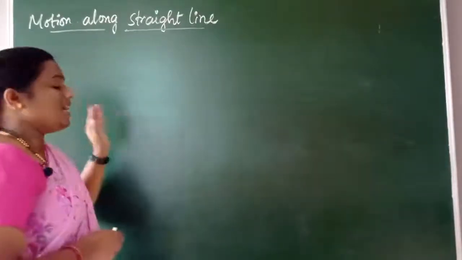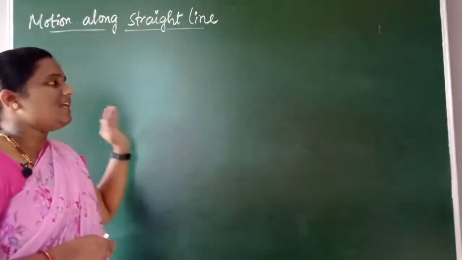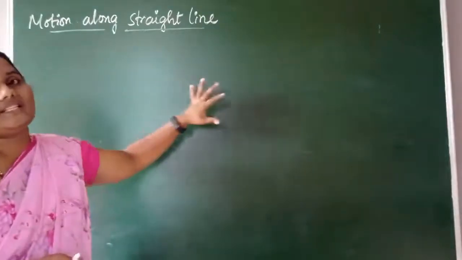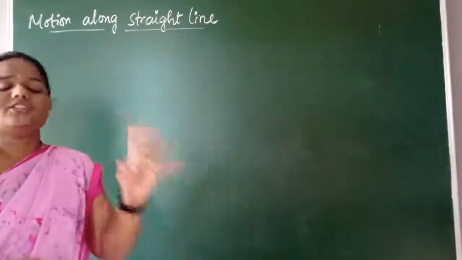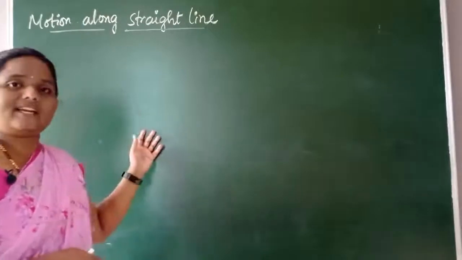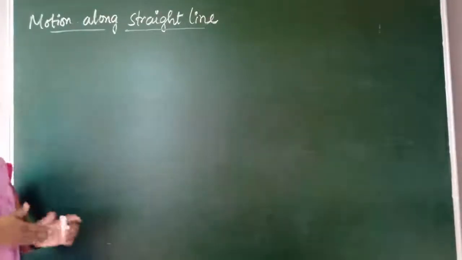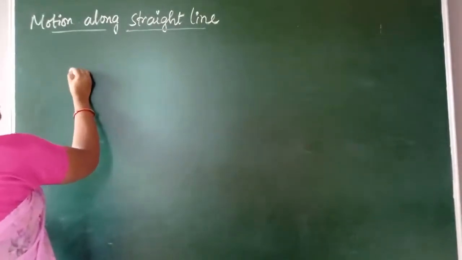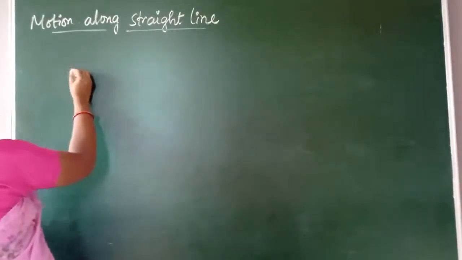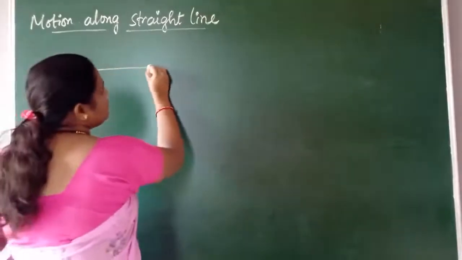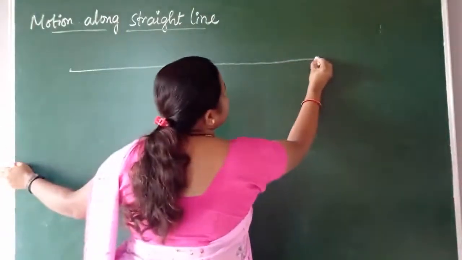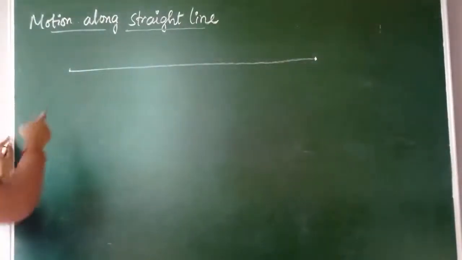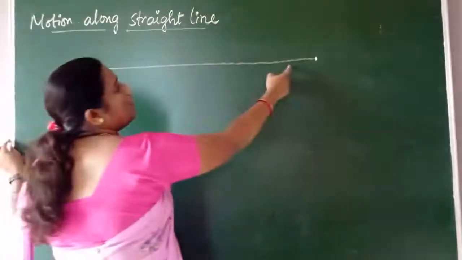straight line. It means if an object moves in a straight way, then what are the distance and the displacement, we are going to study here. And this can be studied by using a representation, nothing but a straight line representation. Let us take, children, we'll draw a line from this point to this point. This is the path, the straight line, where an object travels from one point to another.